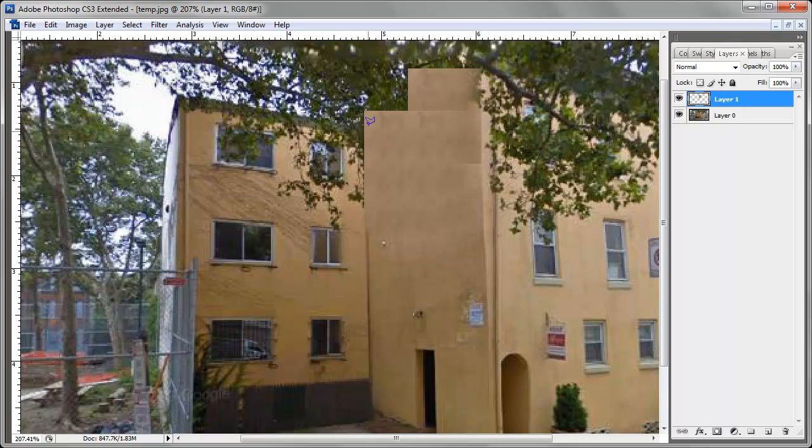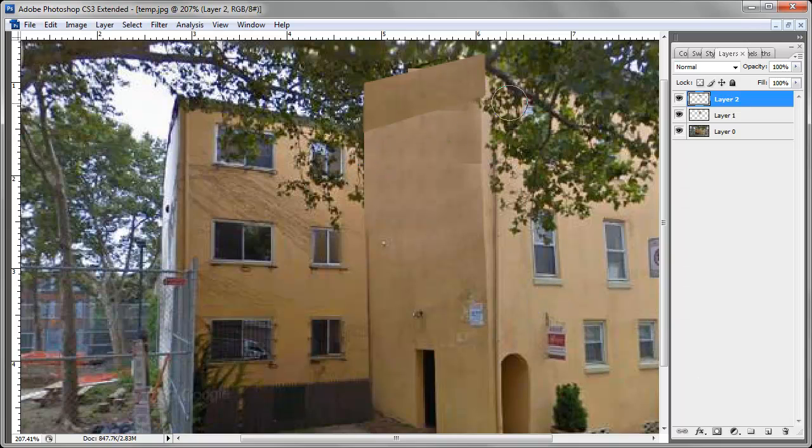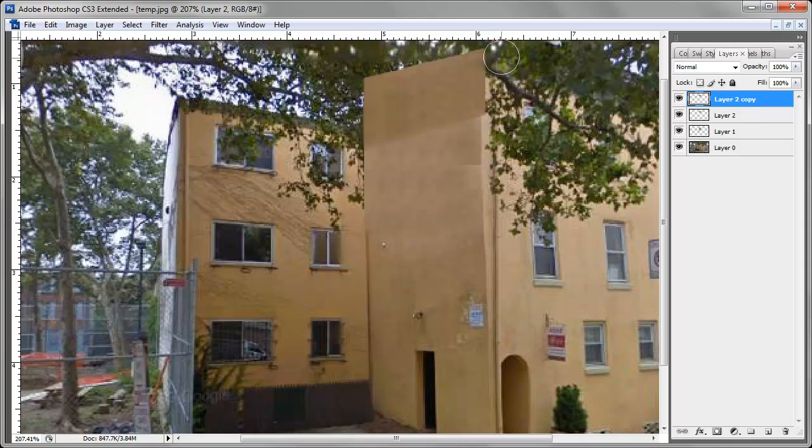Okay, so just kind of Photoshop out some of those trees, and then I might just grab another piece like this, and we're going to copy and paste that, and let's move that up to the top. Maybe scale it a little bit to just stretch it out, and then again with my eraser tool, if I just trim that up a little bit, helps it blend in. So it's not always perfect, but it definitely looks better than having a bunch of trees completely overtaking your building.